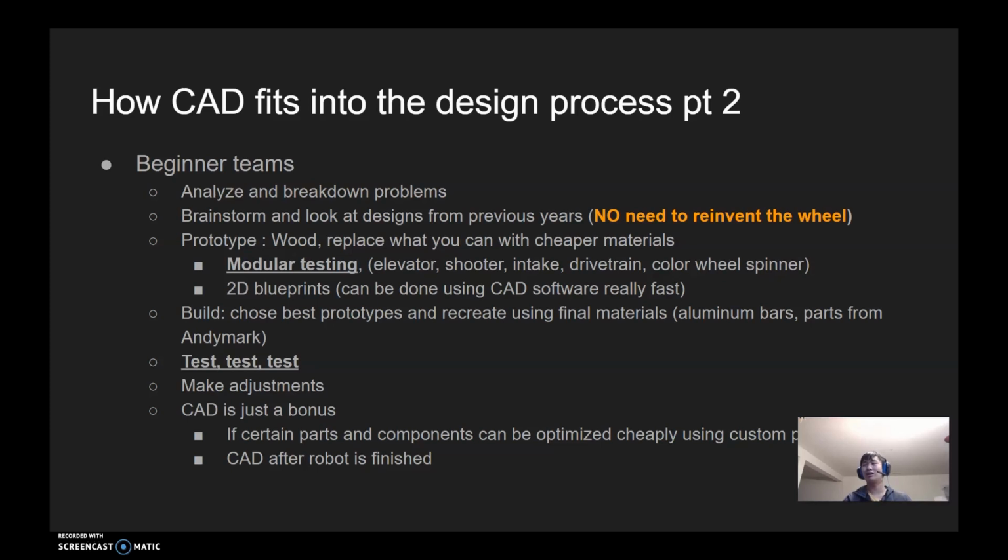So this is a term used a lot in code development and software development, but I think it applies nonetheless to robotics because, one, robots do involve code, and two, your robot will be modular if you've done everything right. So modular testing, what I basically mean by this, I might be using this term wrong, but if you build an elevator prototype, you can reuse a lot of those parts.